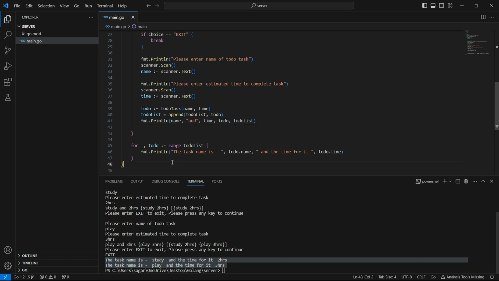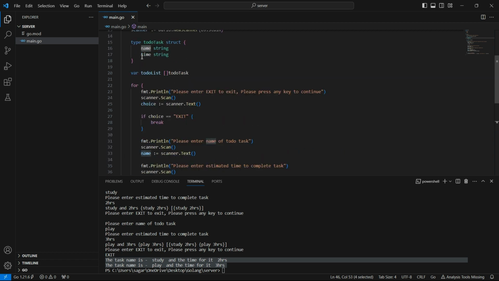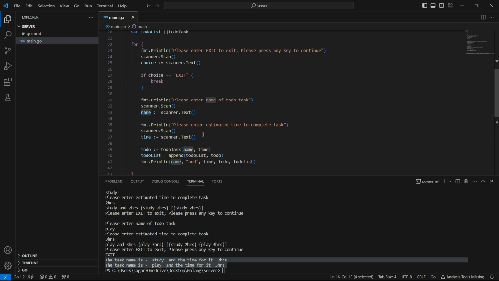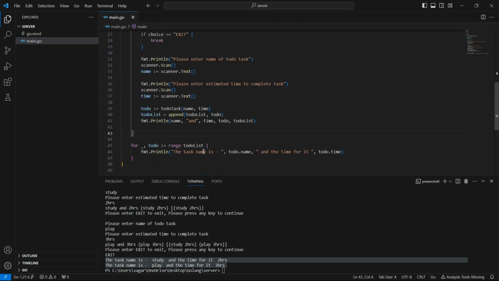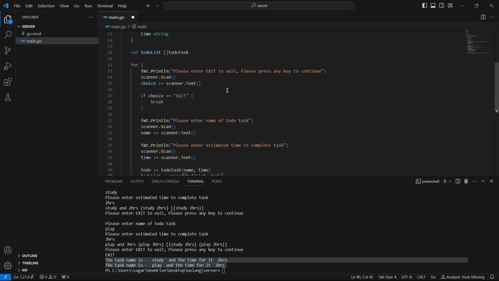So here I hope you understand the working of the for loop, which will give you the index and the struct, or whatever data you have stored. For that we need to iterate over the range of the slice list. Okay, we get value from the struct. For that we need to call it using this dot. Okay, we need to write the name of the struct property you have entered. Okay, and let's do some cleanup. So okay, everything looks good.